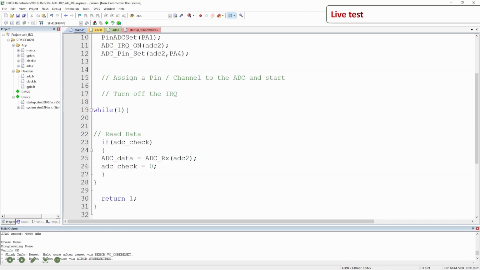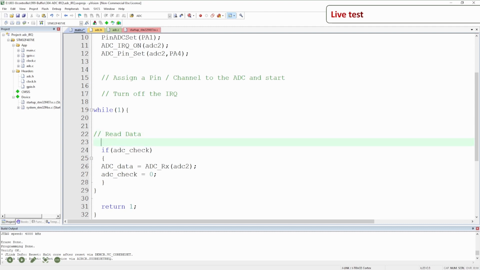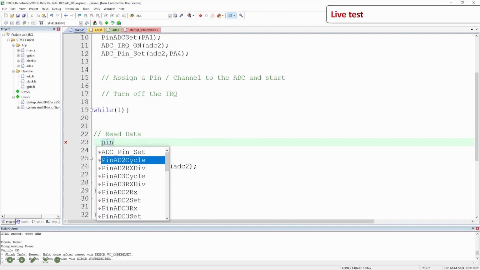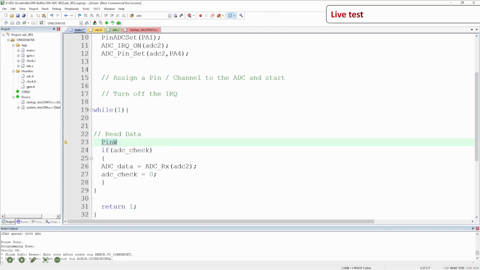And what we will do is here we will put pin write for PA5, and we will turn it on, and after that, within the cycle, to see how long it takes to make all of this, we put it as off.